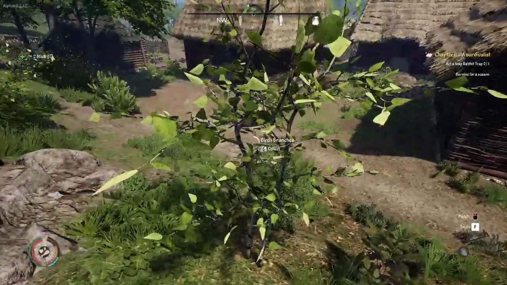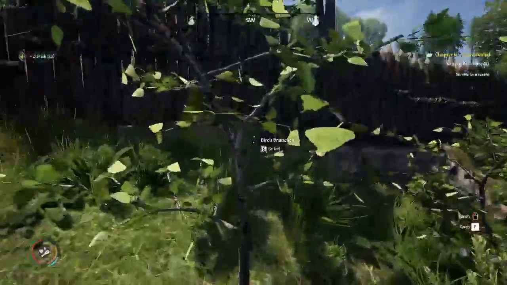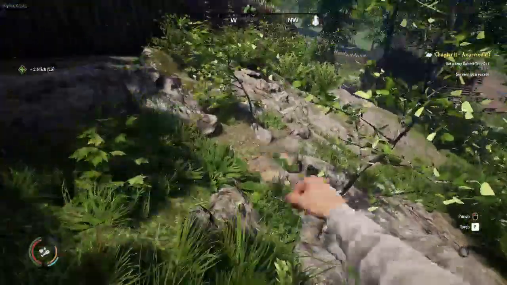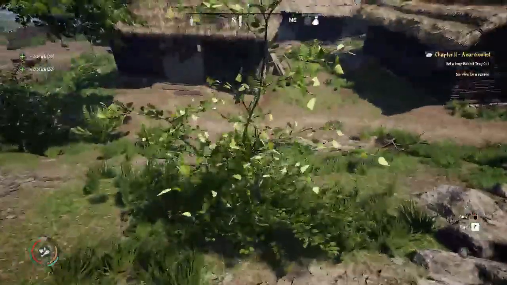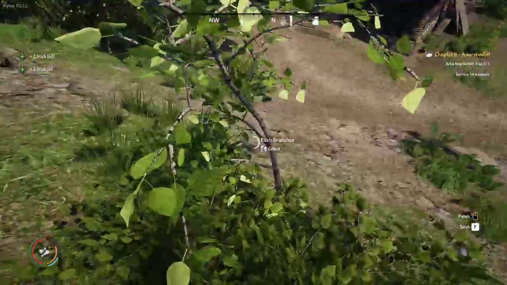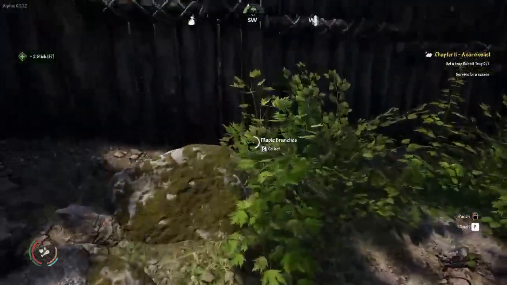So we're gonna gather these up quickly. Quickly, 50 sticks. Okay, grab all the sticks. Grab more sticks. We want around 50 sticks.